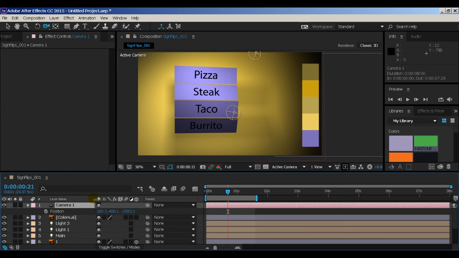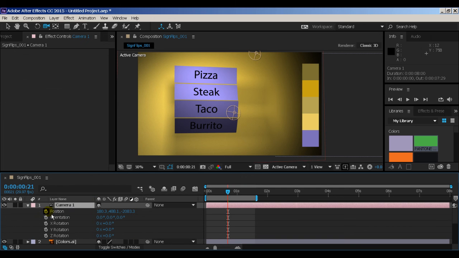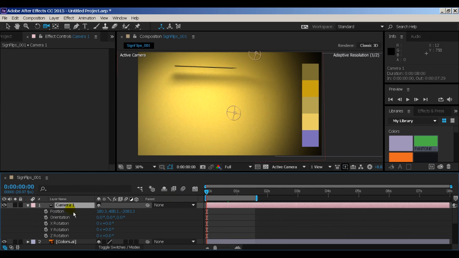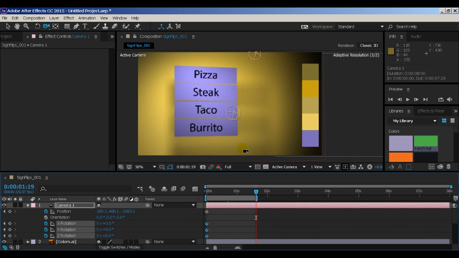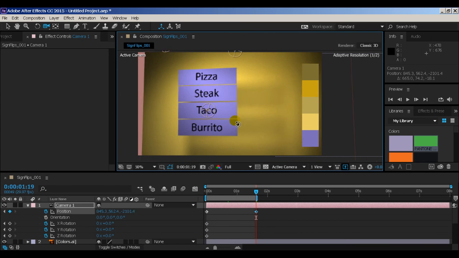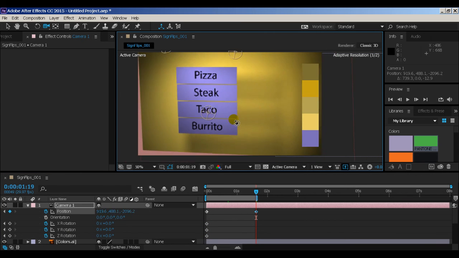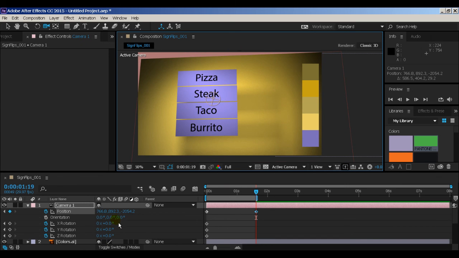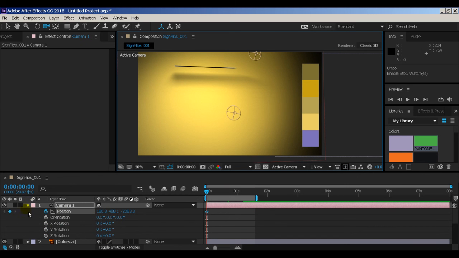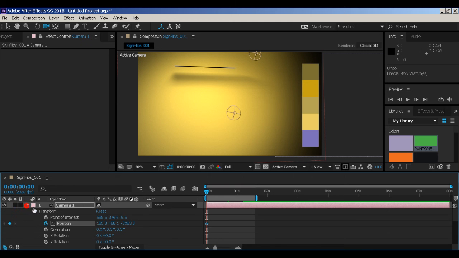I'm going to go to my position and rotation, and I'm just going to rewind this, set a position and rotation keyframes, go to the end here. Oops. Now you'll notice that my camera is not actually like rotating down here. I meant to grab the other one, rewind it. There's a position and then there's a point of interest. That's what I want to keyframe. Okay, that's what the camera is essentially pointing at.